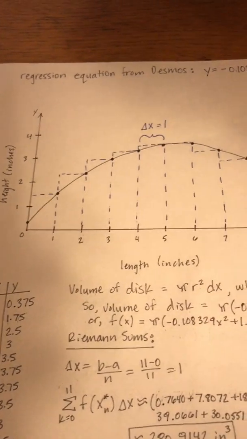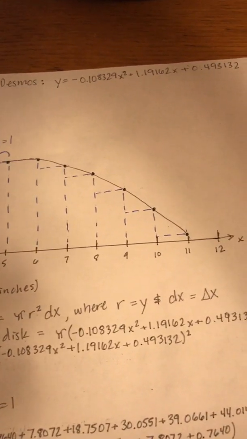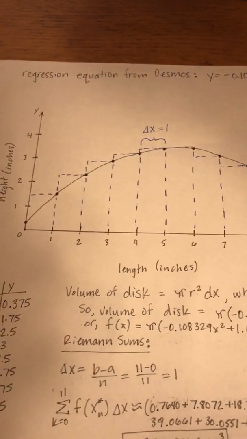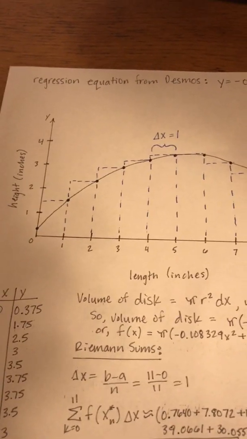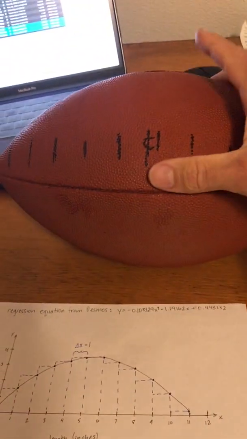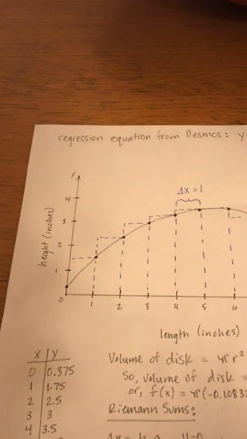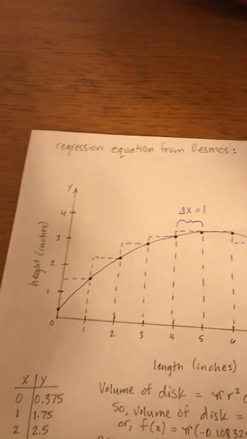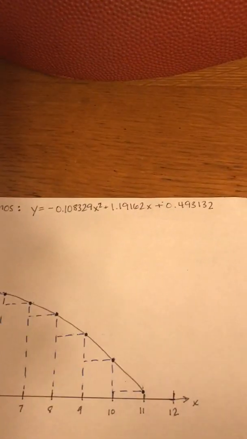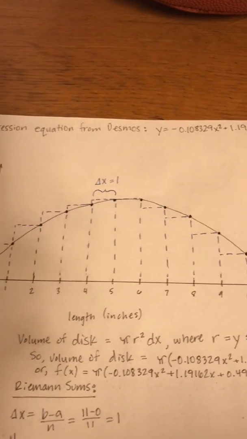Everything's in inches, so coming from the left to the right of the football, or from point to point, would be my X values, and then from the midpoint, pretty much the seam here, any of the seams up to the peak, this distance here being my Y values. So plotting those in Desmos, using the regression tool to help me get a pretty ugly quadratic formula, but nonetheless it fit really well with the model.